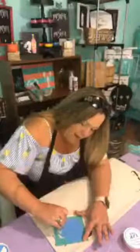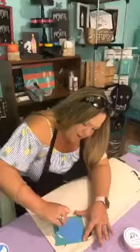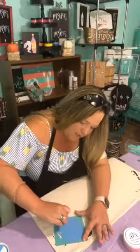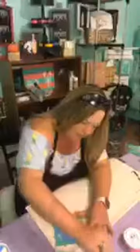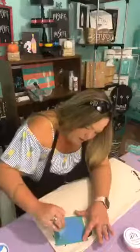It's so quiet, you guys. I really think we should have some music going. But then they'll get mad at me and say, you don't have the rights to this music. So I have to sit here in silence. So we're just working on our little pillow. It's going to be so cute when we're done.